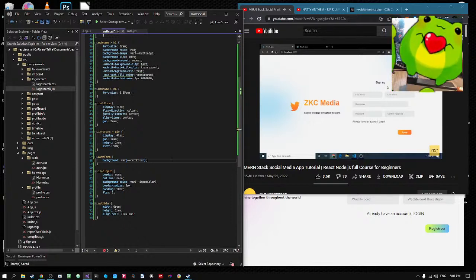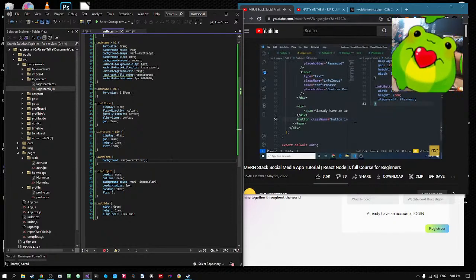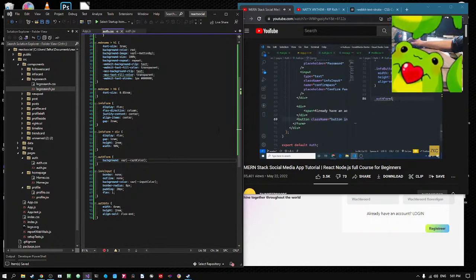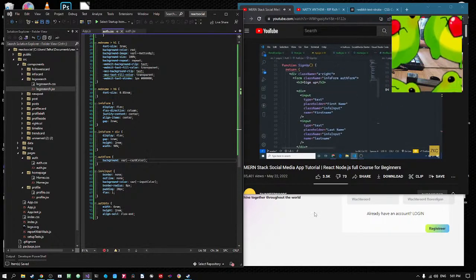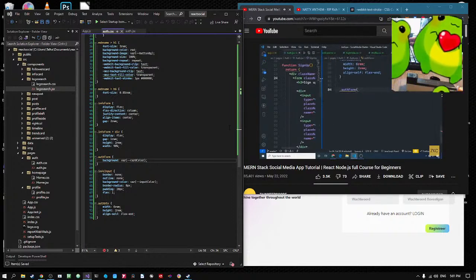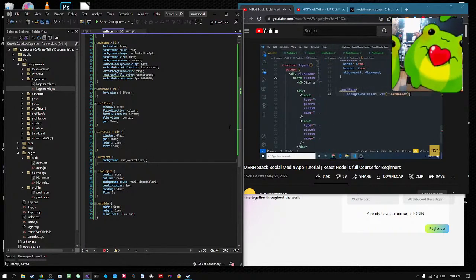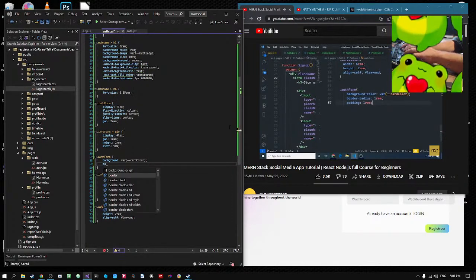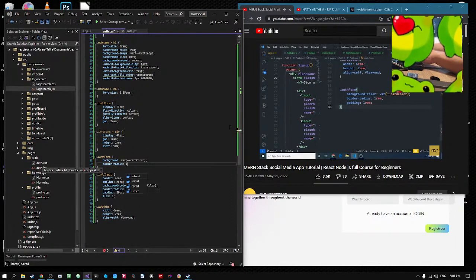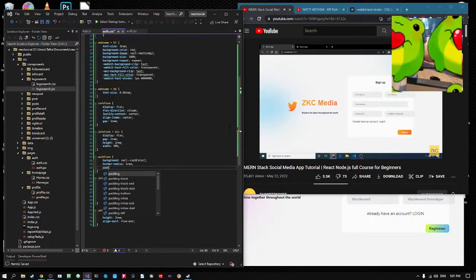So I will now target the auth form class that is specific to this sign up. Inside the auth form, I am making background color the card color with a border radius of 1 rem and a padding of 1 rem. Let's save, and now you can see.